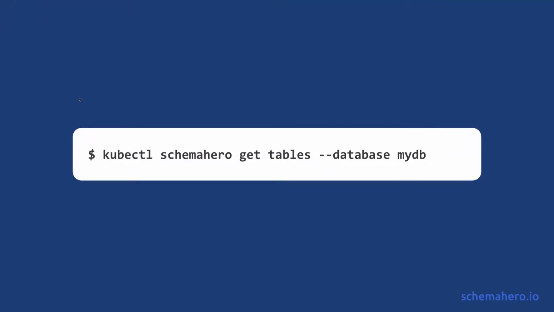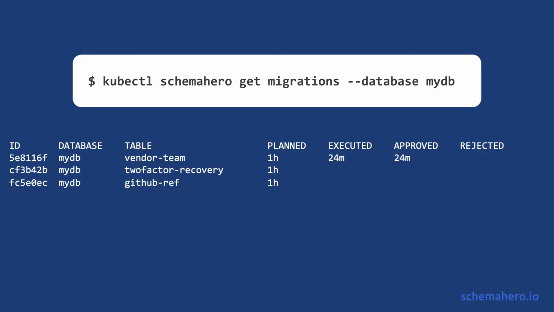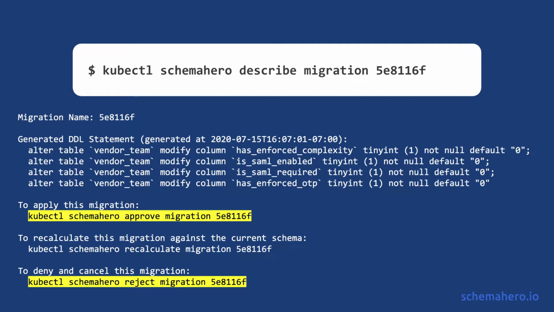Great. So SchemaHero has a few options that we just talked through. You can get tables. This shows you all of the tables that you have, and you can view what the expected and the desired state of these tables are. You can get migrations. You can filter them by database in case you're managing multiple databases. And this shows you all of the different migrations that you've run. Describing a migration, you can see here an example of a little bit more of a complex one, where this one table has multiple alter table statements that it wants to run because that was all deployed in one iteration, one version of that table resource.